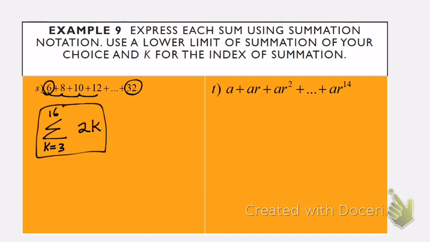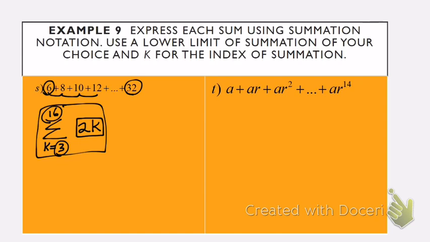If you let K be something besides 3, you're not going to get this same answer. So the rules, these are your rules, change, and your lower limit and your upper limit change depending on what you pick.